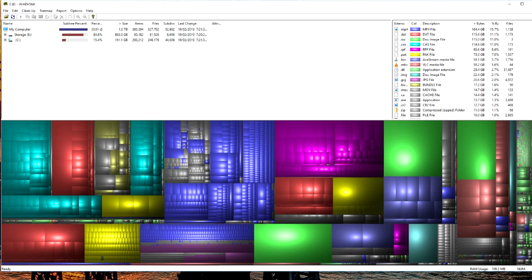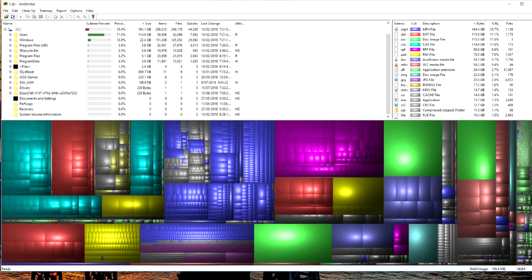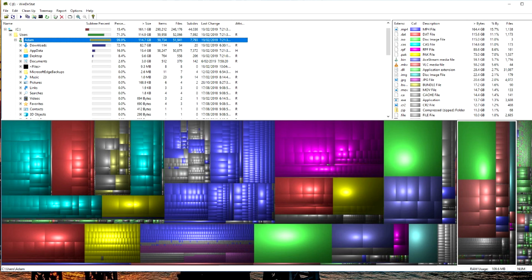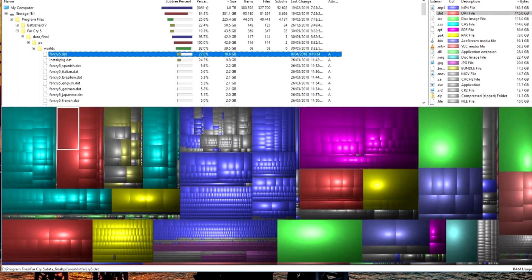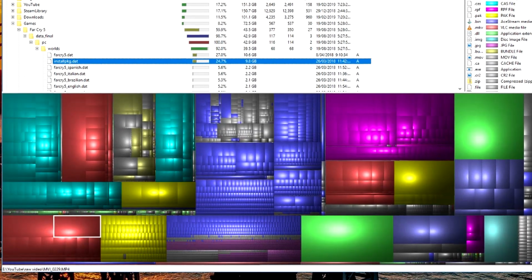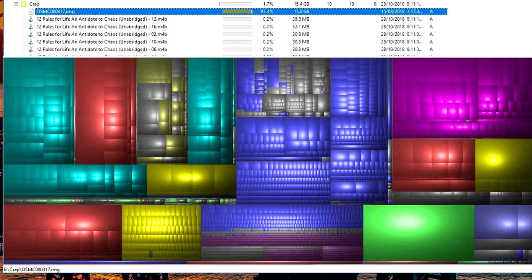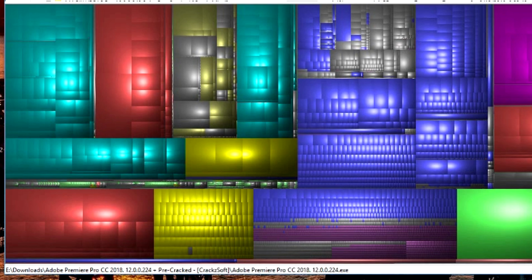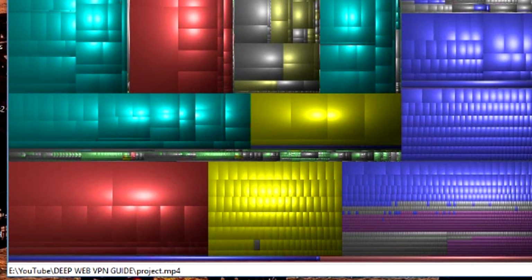For example, the larger blocks of single color is an individual file with a large file size. Essentially, these are things you may be able to get rid of quickly and make a lot of space in a short amount of time. Still looking at the color grid, if you hover over any of these color blocks, at the bottom you'll see the full path. So let's say you just want to analyze and see in general where things are. You can move the mouse slowly over all of the colors, and at the bottom you'll see the directories. This is a very, very handy tool.